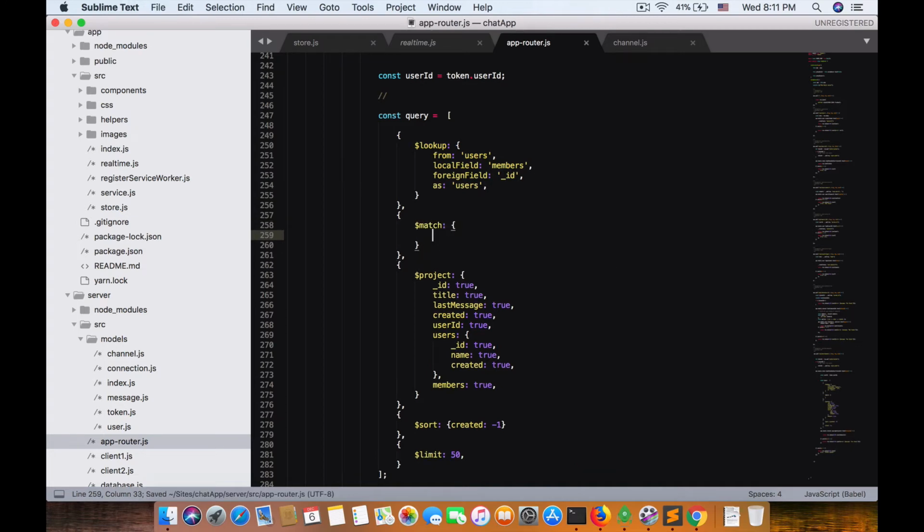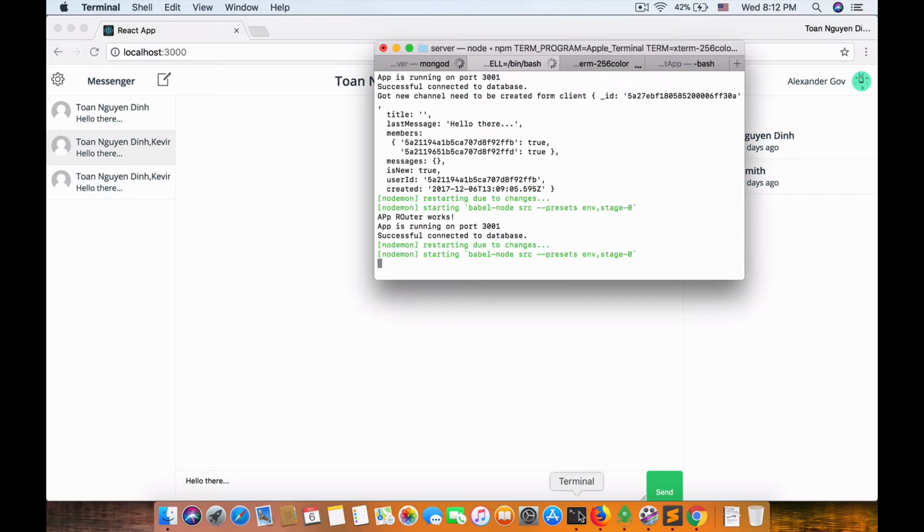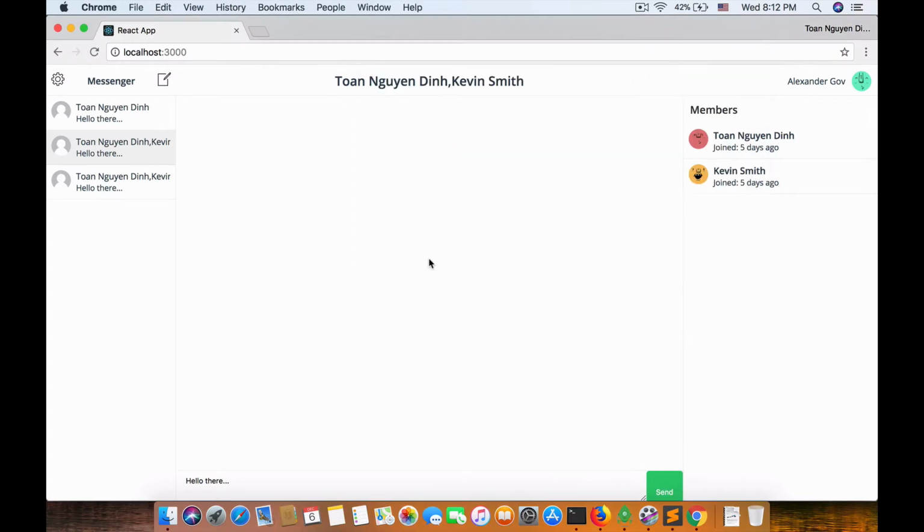The match should be like this, because I'm getting only me, to get all the channels that have the user inside that channel. So match should be the member, or so it's user ID. User ID we got when we got a token. Cool. And remove it, and here, wait for server restart and refresh Alex.